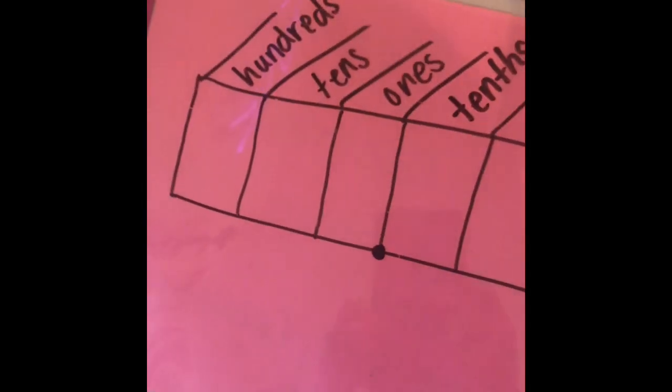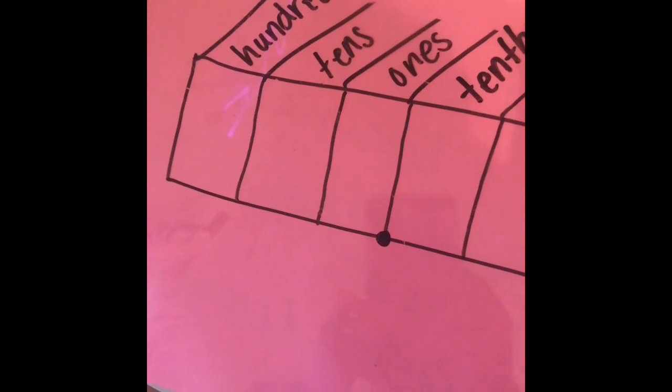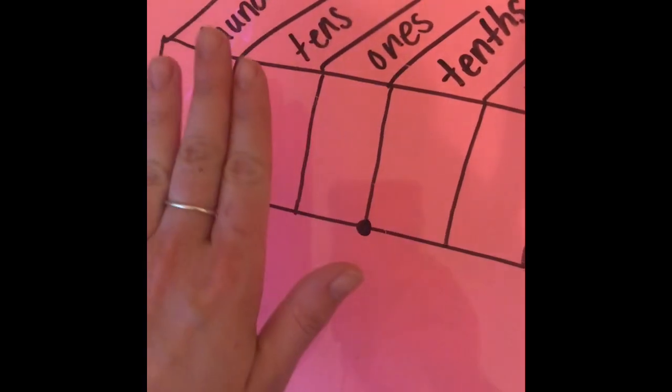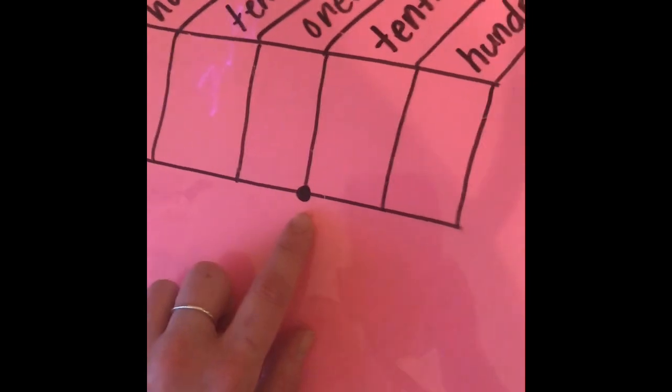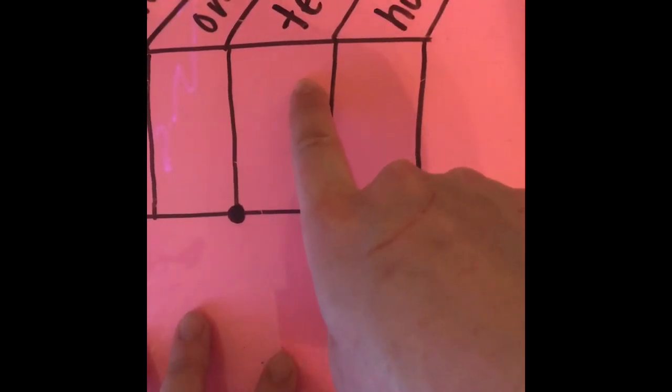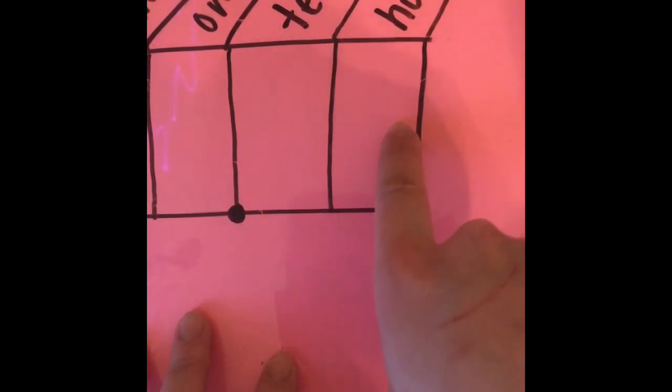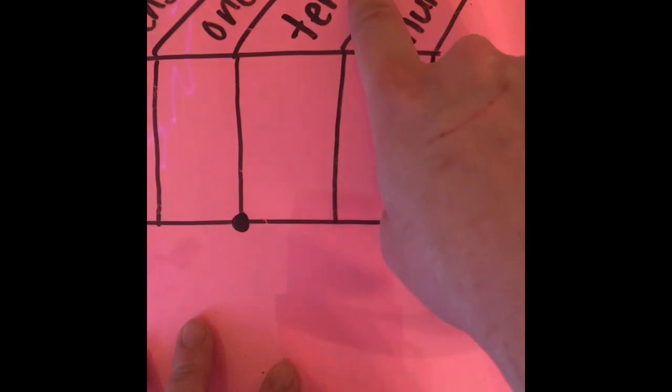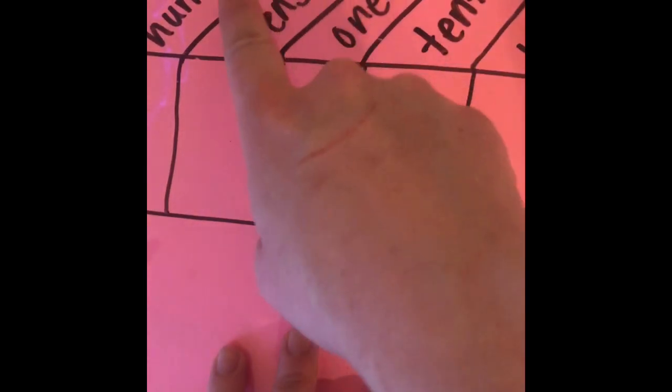I'm going to show you the place value chart. In a place value chart, we have the hundreds, tens, ones. We're familiar with that. Where the decimal is, it's going to come after the ones place, and then anything on the right of that is into our decimal points. So in the decimals that we'll look at today, we'll see tenths and hundredths. Notice that they end in the THS instead of the usual ending for the other side of the place value chart.